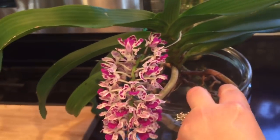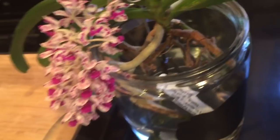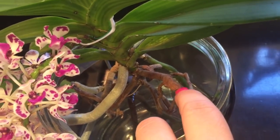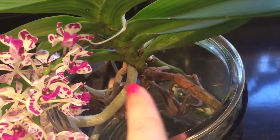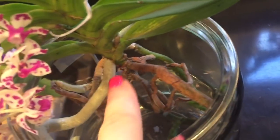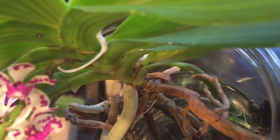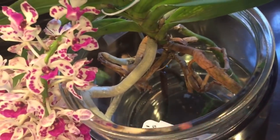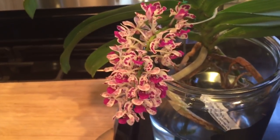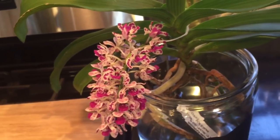Again, this is my Ranco Stylus Gigantea — the pink spotted one. This orchid I keep in full water culture, so she's in water all the time and she seems to really enjoy it. When I got her she only had these types of roots and some of them were dead — as soon as I put them in water they got mushy and I had to take the velamen off. But as soon as I did put her in water, these gray roots that you're seeing started exploding out of her. There's another one here that went aerial on me. She started pushing out a spike, and I think it's the red one that has a second spike developing. That's my first Ranco Stylus flower spike — I know they can get like three times longer than that, which is pretty amazing, but I think that's pretty good for a first-time spike.